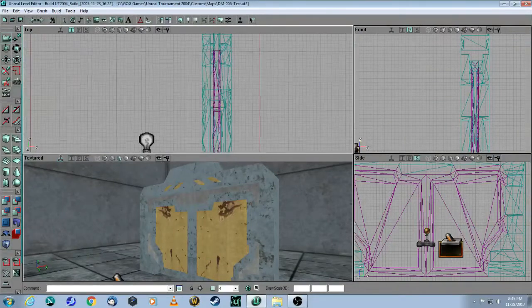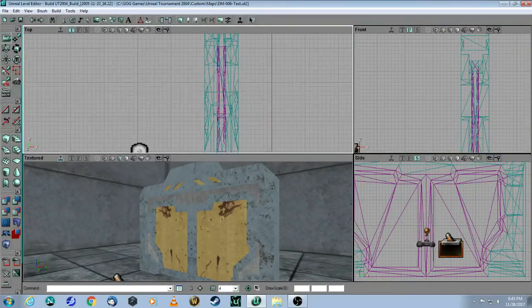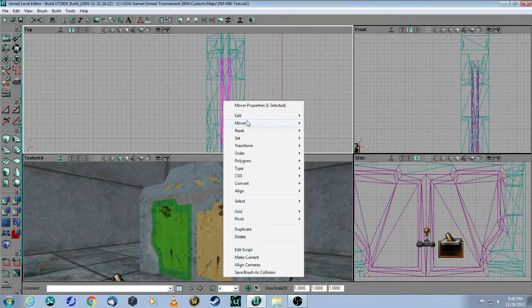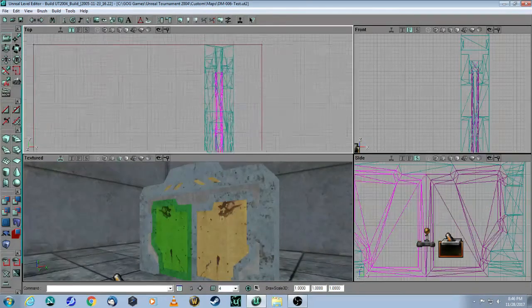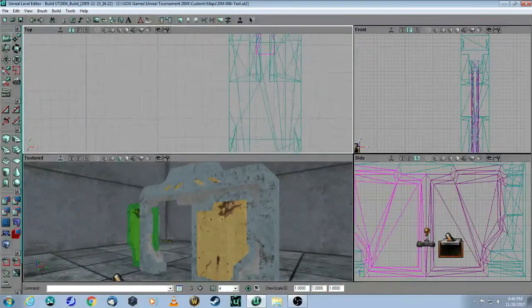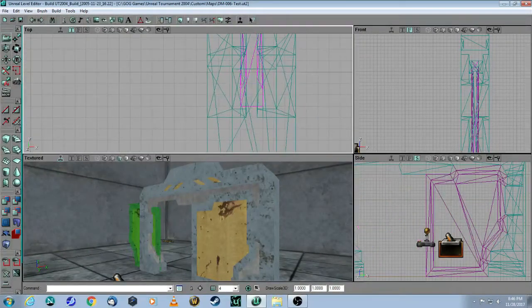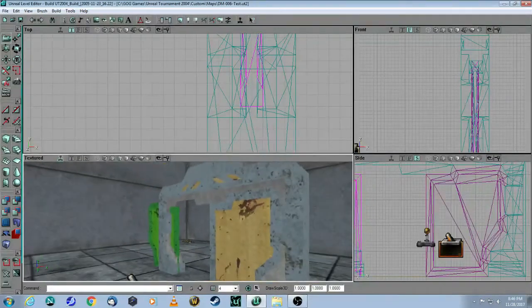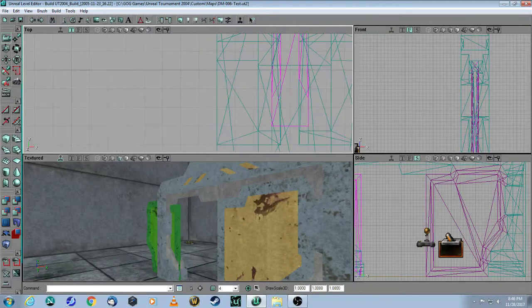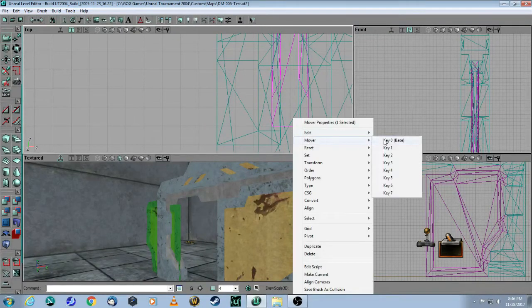The next thing I need to do is I want these doors to slide out. So it's going to be this one here first. Remember, this is the starting position. So what you need to do is you need to right click mover key 1 and slide it over to where it needs to be, which I think is, let's slide it to about there. Then once you've agreed to that position, you right click again and put it back to mover 0.